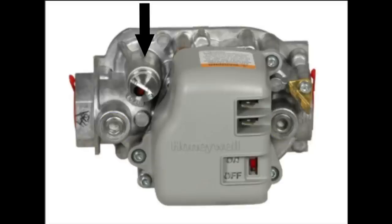And one thing that a lot of new technicians who haven't worked on a lot of gas might get confused by is they may think that this is the adjustment. This is actually just the cap. So this right here is just a cap that covers the adjustment screw. And so when you take this cap off, then inside of there is the adjustment.